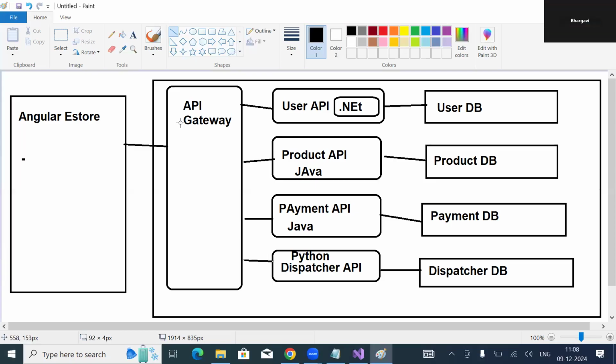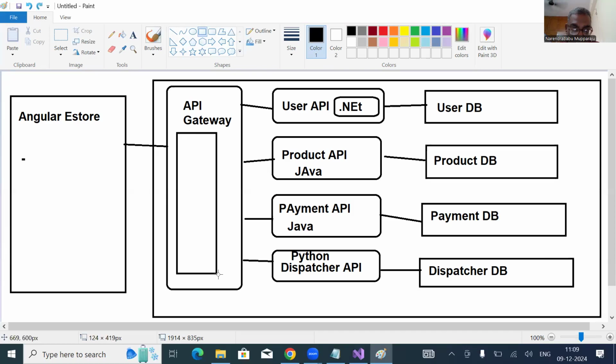Sir, what is the work of the API gateway? It is something similar to .NET, in which you are going to implement an API. You got my point? Yes, the API gateway is .NET code. It is also one of the microservices.